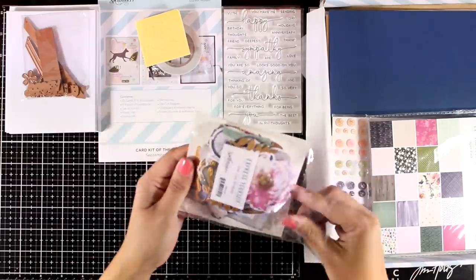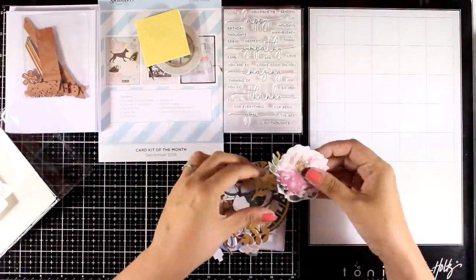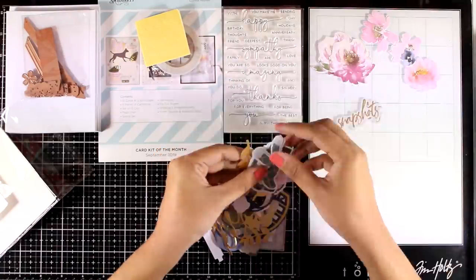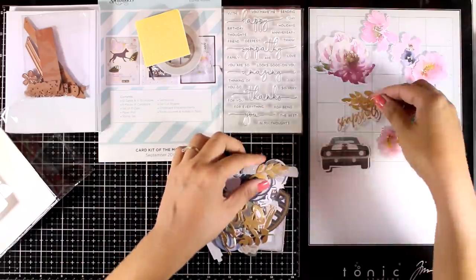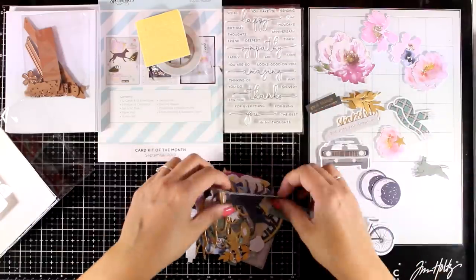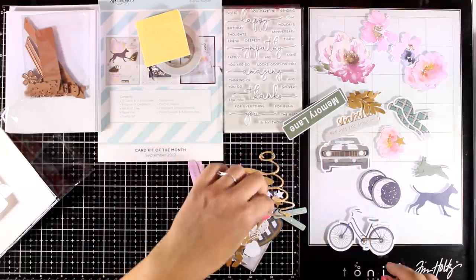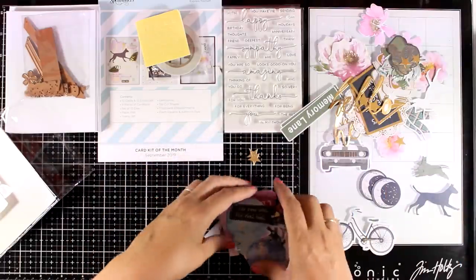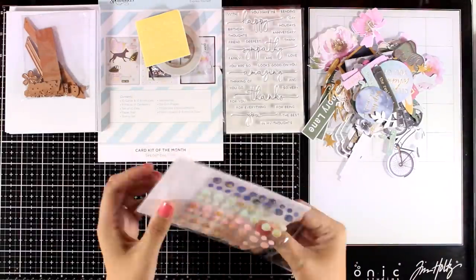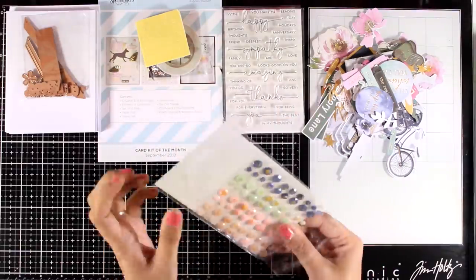Every month one of my favorite things from the kit are the die cut shapes. You get not only designs but also sentiments that you can mix and match, and I absolutely love this because they give you the opportunity to create really quick and easy cards. There are tons of them so you can create many many cards, and you have duplicates for each design so you can easily recreate something. Some of them have a lovely foiling. You also get a pack of gemstones in lovely colors that match the color theme of the kit, and they do have glitter on top — they are really beautiful and very unique.